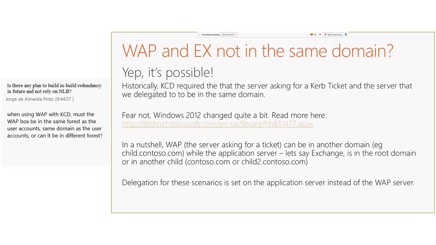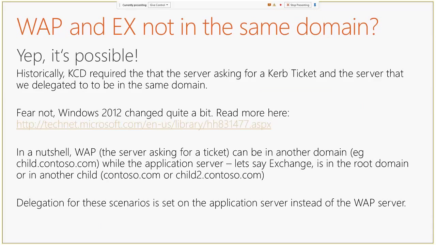So the gentleman just asked if when using web with KCD, must the web box be in the same domain? Not necessarily, if you have a bunch of prerequisites met, like Windows 2012. Windows 2012 introduced a way for KCD to work across domains and across forests, really. So you can have a look at the link I copied in. I demoed it with the web server being in a root domain and the Exchange server being in a child domain, and it worked just fine. So this should actually work across forests, really, if you want to.